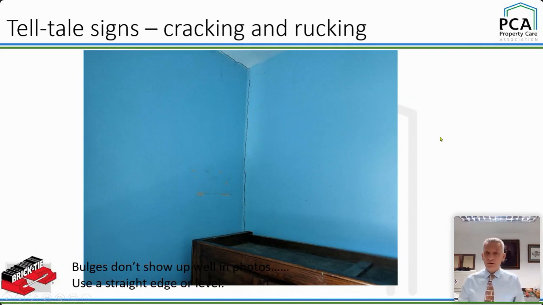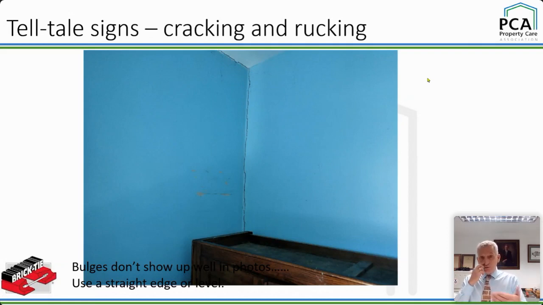Okay, it wasn't built like that. There are other reasons for that crack, but one reason is the outer leaf may be moving outward. And just to touch on this, when the wind is blowing, you have an alternating load, negative, positive, on the wall, and the wall is being shaken very, very gently. Sometimes, if we've not got a nice connection to the superstructure, the inner leaf may move out microns or a millimetre. But the thing is, it won't go back. It's going to move out a fraction, and it's going to stay there.